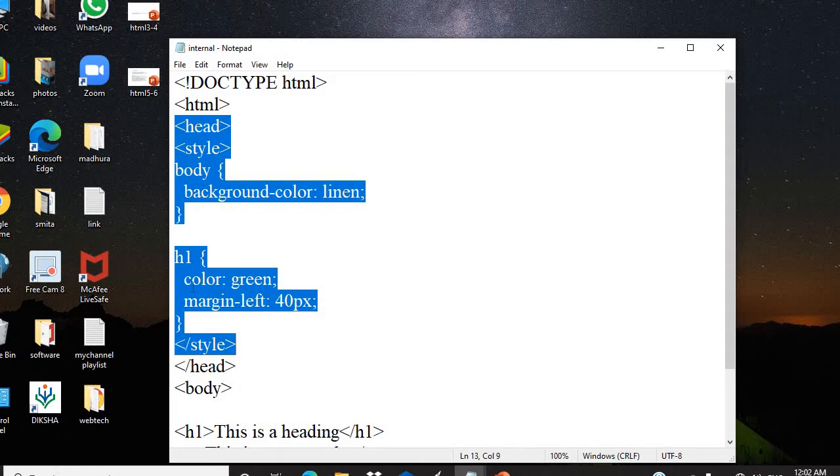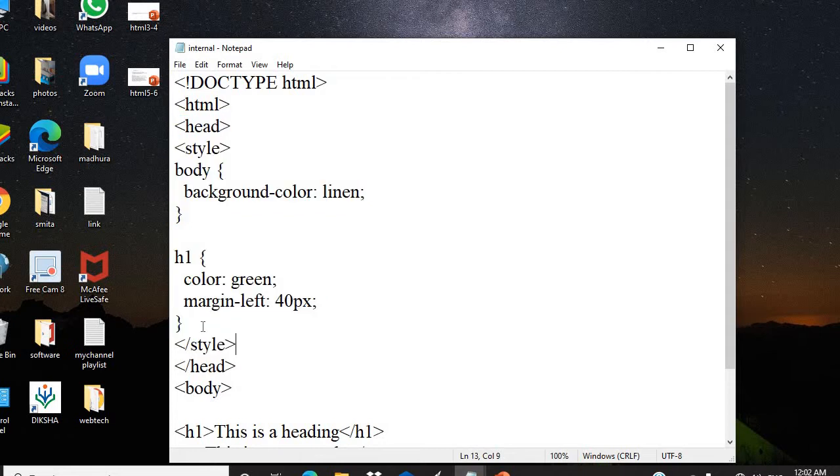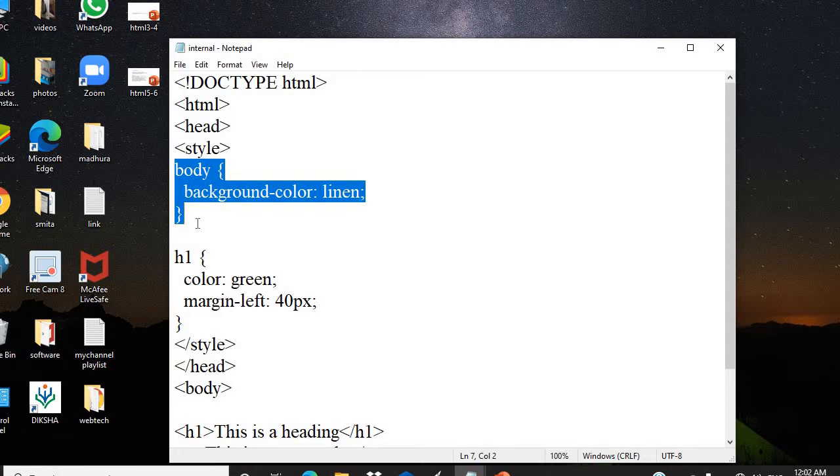And the following is an example to set the color for your text, that is H1. We have given this color to H1 as well as we have given the color for the background also. So this is the addition. So this displays the background color as well as heading color on my particular HTML page.